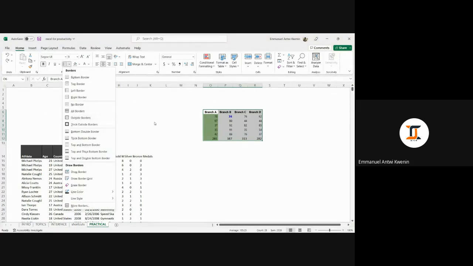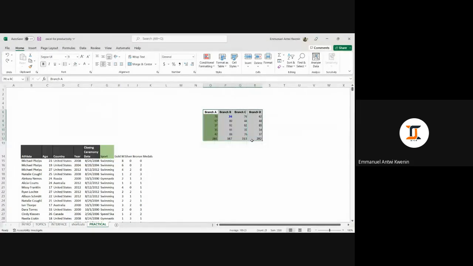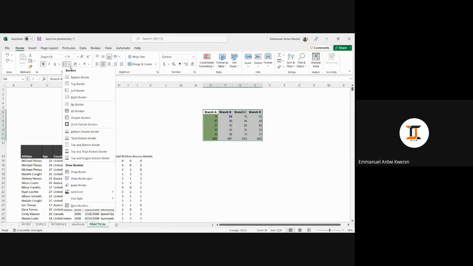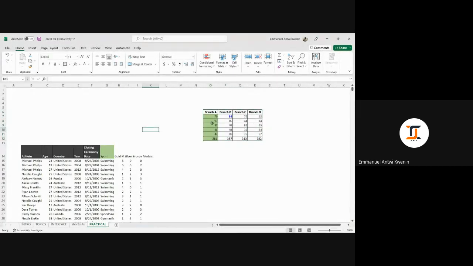We want to make this work look attractive and readable. So we quickly go down and select All Borders. Why All Borders? Because when I click on All Borders, it rules lines in all the cells we selected. So that is what the border lines do.